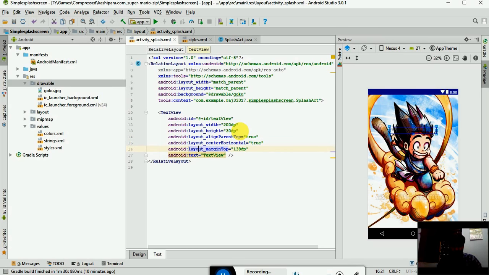It already has text written, so I'm editing it. It's my splash screen, so I am writing only splash.